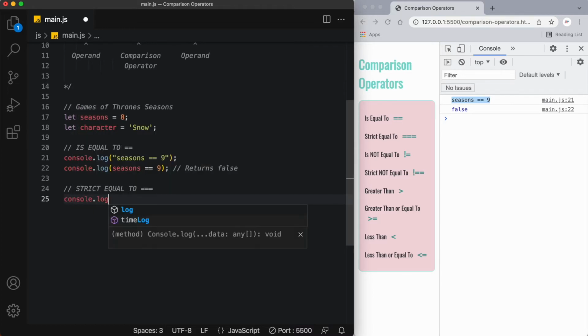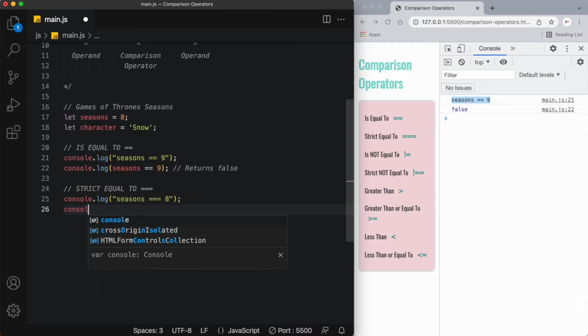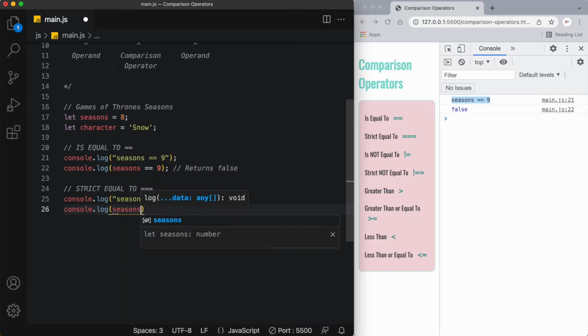Okay, so let's create a console log of the actual comparison itself. So what we're going to do is check if seasons is strict equal to 8. And I'm just going to console log the resulting Boolean value of true or false. We're going to do that by having these two operands. So seasons is strict equal to 8.